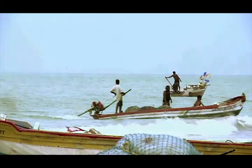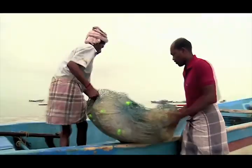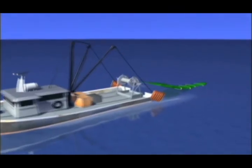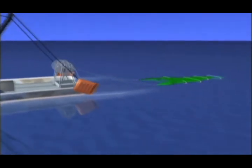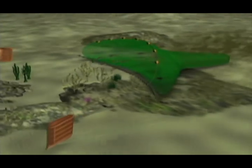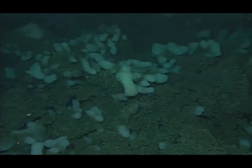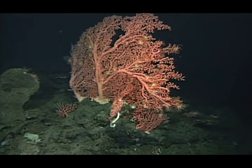Every day, hundreds of fishermen along the coast cast massive nets into the sea. Increasing their destructive powers, many fishing fleets use a method known as bottom trawling in order to catch even more fish and marine life, leaving behind a path of destruction along the seabed. Where there was once a living community of marine life rich in biodiversity, a wasteland takes its place.